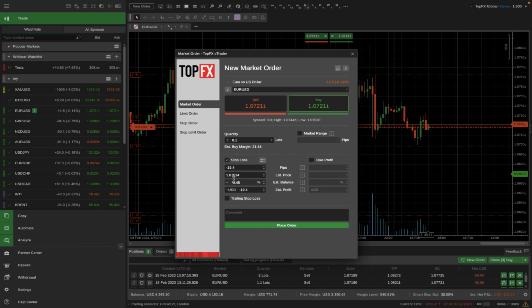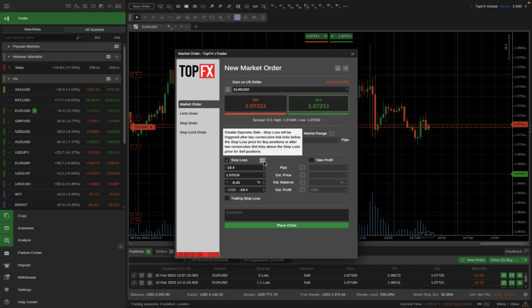So I need to have at least two ticks. There you go. That was one tick, that was the second tick. There you go. This is the tick, this is the price change. So if you have this kind of price changes above 1.070, right now it's 1.15 and 17 and stuff like that, this is the tick, the minimum price change. So two ticks from the bid side, as I have a sell position, means that my stop loss will be triggered. Otherwise, the stop loss will not be triggered that easily.